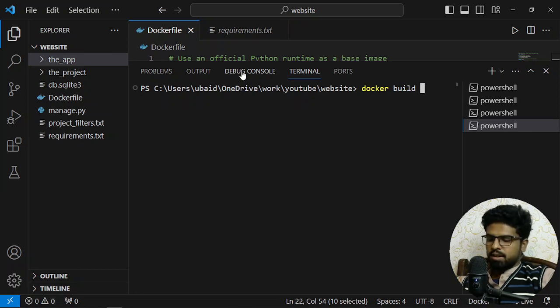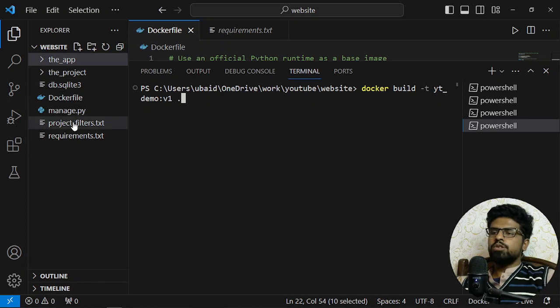That means I want to build an image, and the name of that image I want to use is yt-demo, using the naming convention, then a colon, and this will be the tag, and the tag I want to use is v1. You can say it like that, right? And then a dot means my Dockerfile is in the current directory, use that and build an image for me. Okay, let's create it.